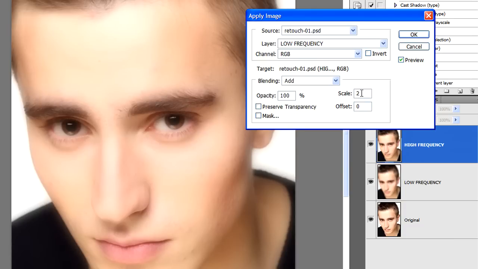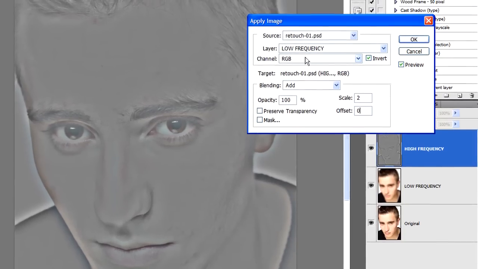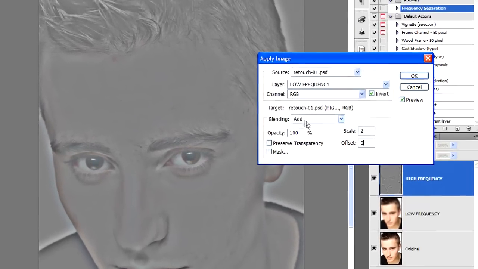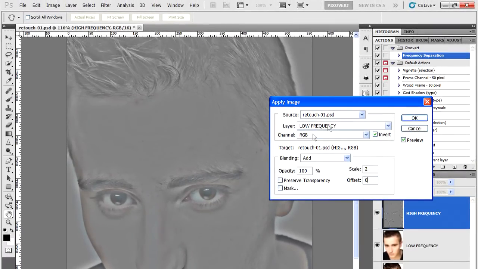The scale is going to be 2, and we're going to choose invert. Everything else, preserve transparency, mask, has to be kept off. Offset is kept at 0, opacity at 100%. So basically we choose the low frequency layer, blending mode of add, and a scale of 2. You will need different settings if you're working in 8-bit mode.